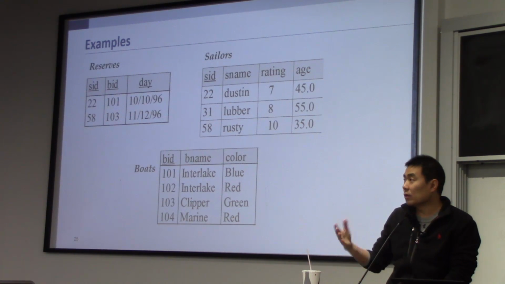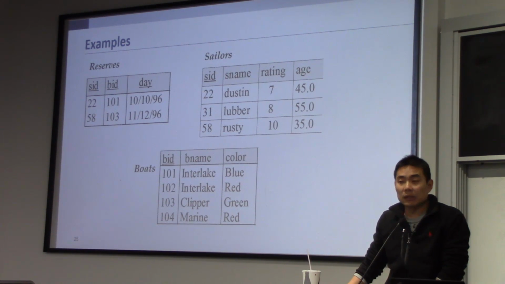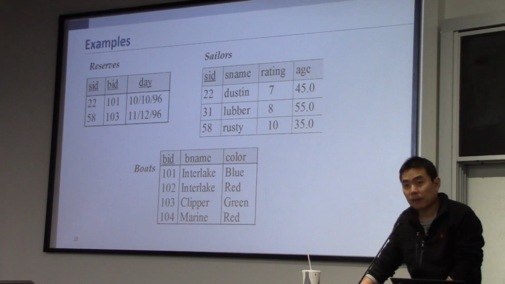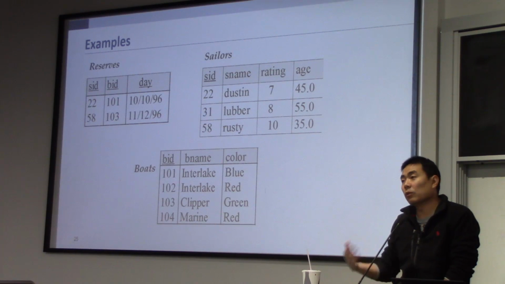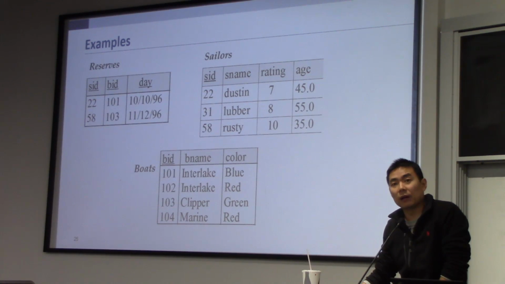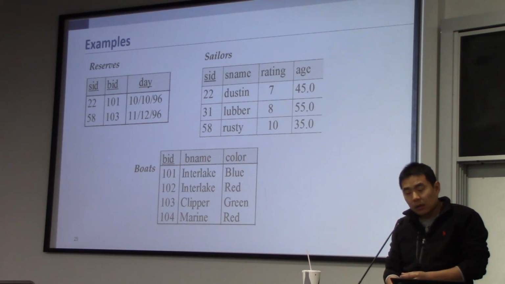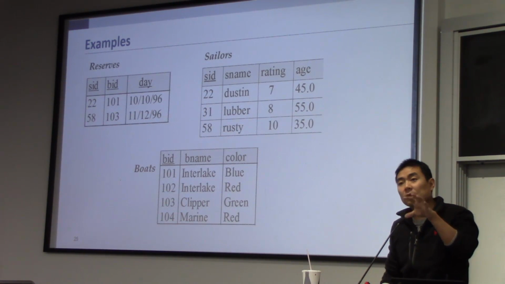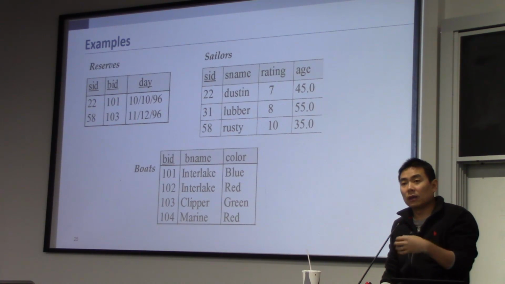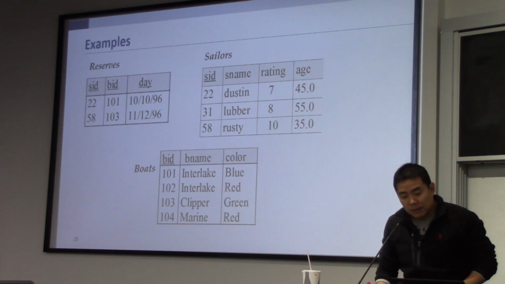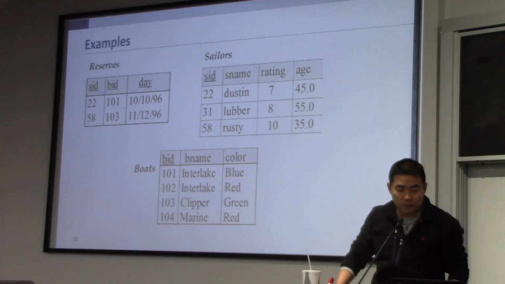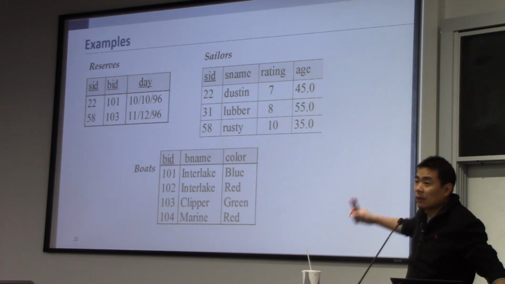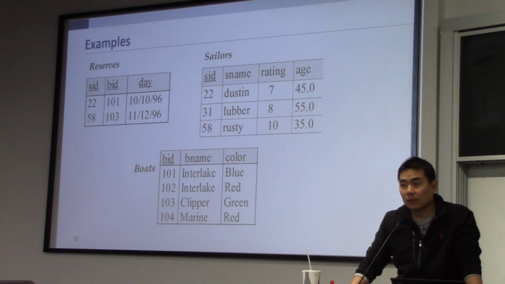I will use the remaining 10-20 minutes for the discussion of relational algebra to go over some query examples. And then we will move on to the discussion on SQL. Once you fully understand what's going on with relational algebra, it becomes extremely easy for you to understand structured query language SQL. So again, I'm going to use these examples, reserves, sailors, and boats. And these are the instances to my examples.